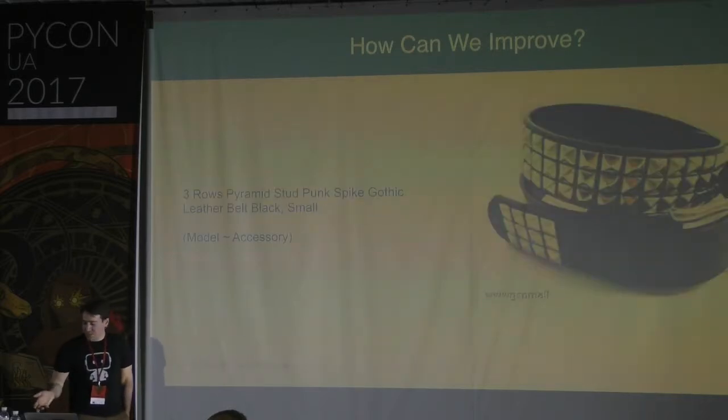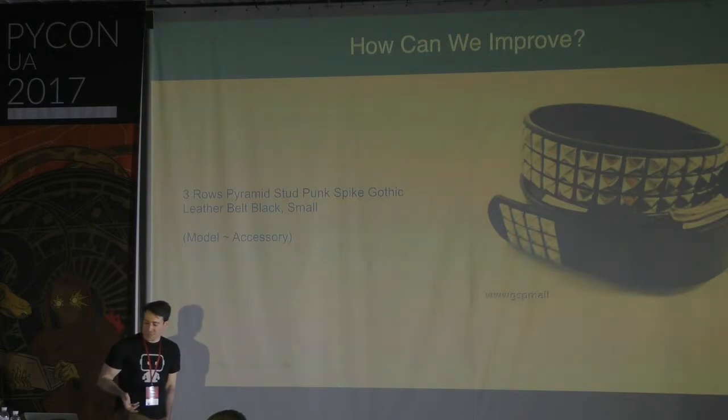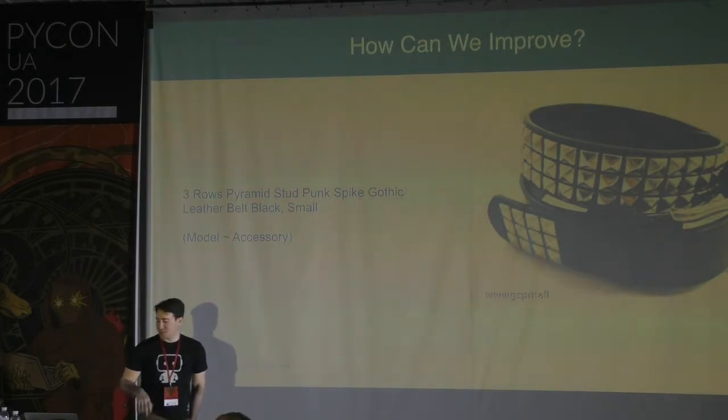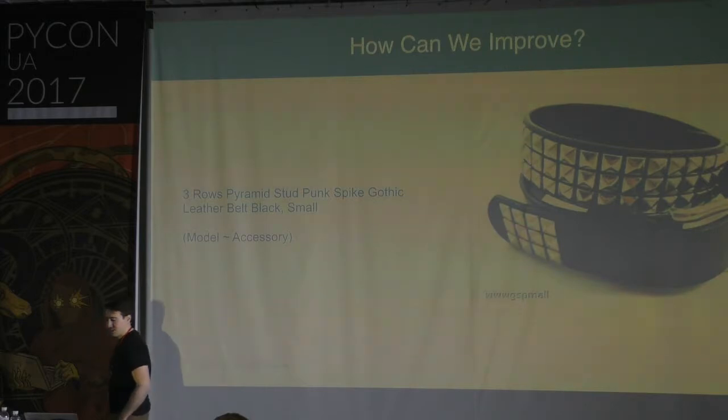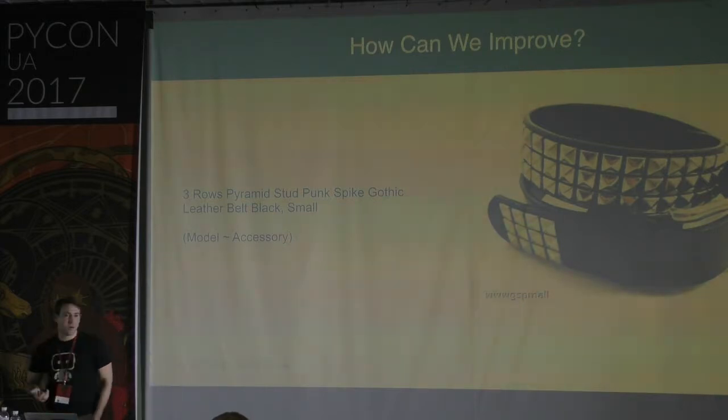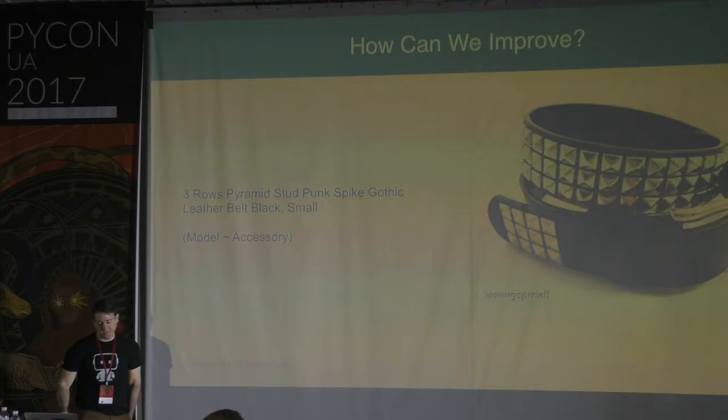Same with this one, for example. It's a belt. We thought it was an accessory. In this case, it's clothing in the data set because it's kind of shiny, right? It looks like jewelry. So the stuff it's getting wrong is not too wrong. You could see why it's failing.